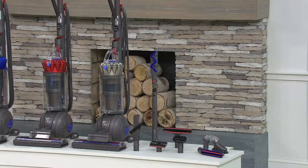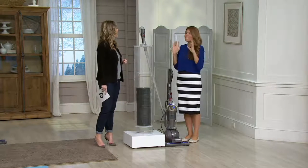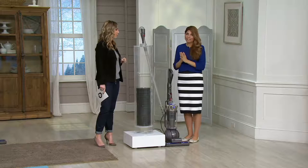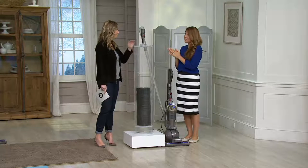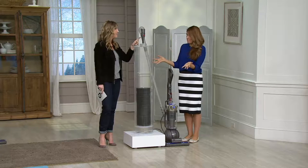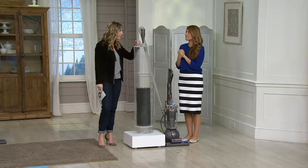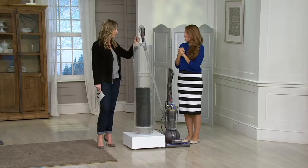It's such a great price point for a Dyson, and on our best easy pay it's $58 a month — costs you nothing extra. All you have to do is order with a major credit card, say you want to break up the price into monthly payments, and free shipping and handling — that's almost $20 in savings on top of everything. And if you don't believe us about the power especially when the bin is full, this demonstration you don't want to miss. In the history of Dyson, this is one of the most powerful vacuums ever created. Dyson's been around for about 30 years.